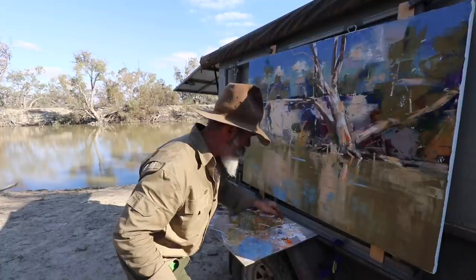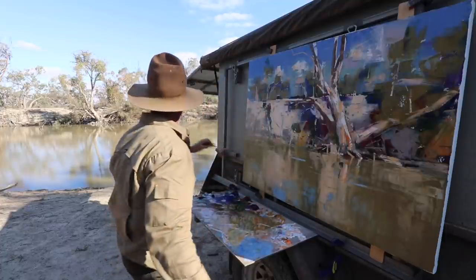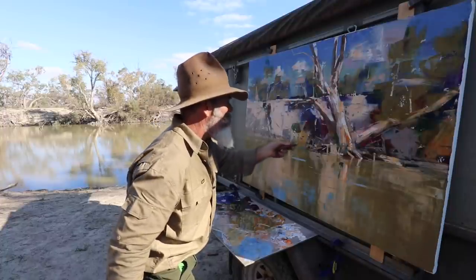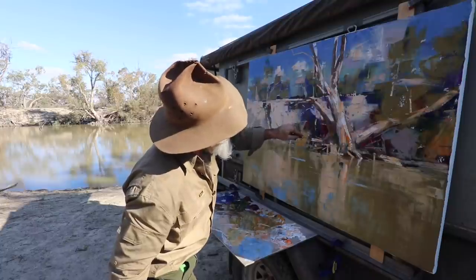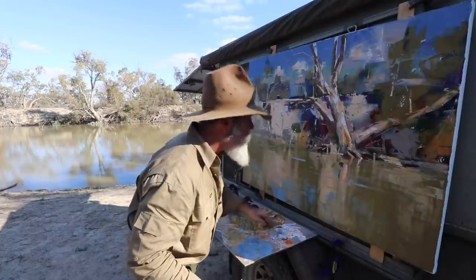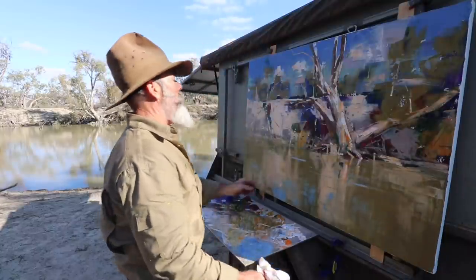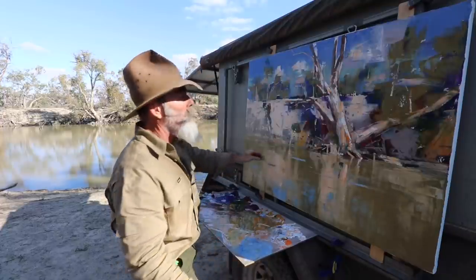Just keep getting some beautiful little accents with cad yellow deep and white. Just feel like stinging a little bit here and there. Some little dots and lines to help it dance around and finish it. Amazing what those little colourful finishing marks do. They can really bring the painting together.